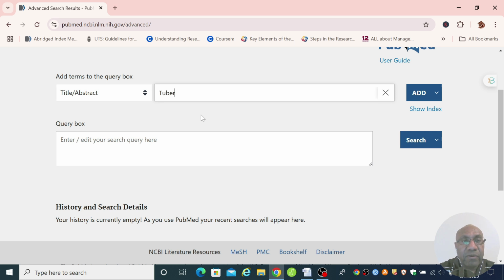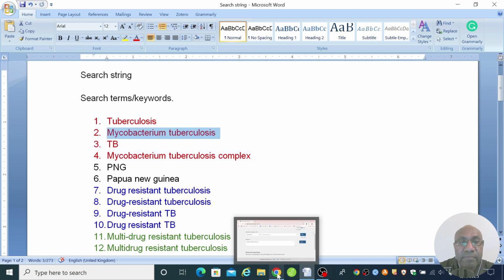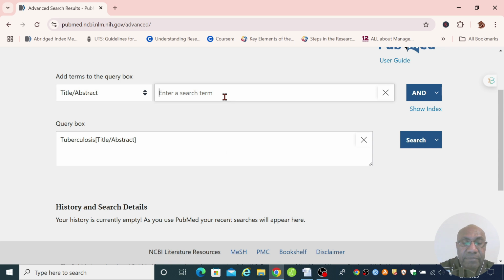And these were tuberculosis, I add that to the query box. Next is Mycobacterium tuberculosis. I do the same.